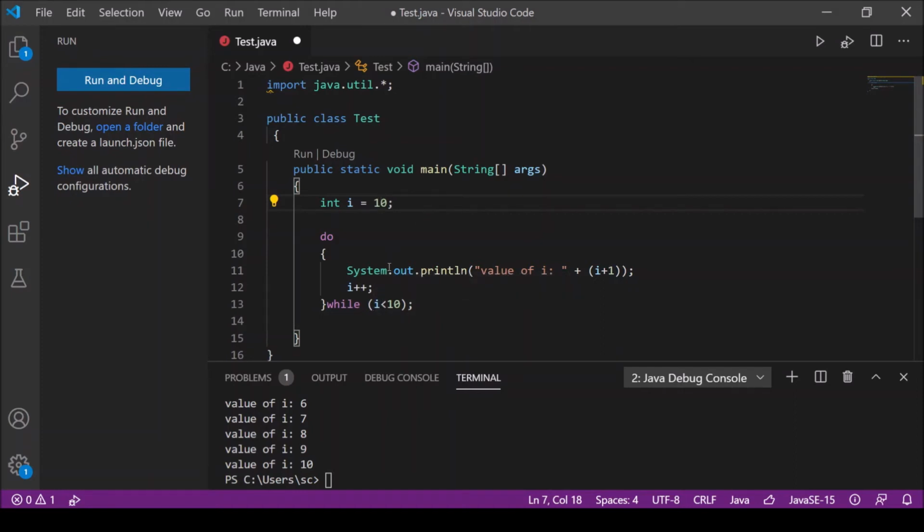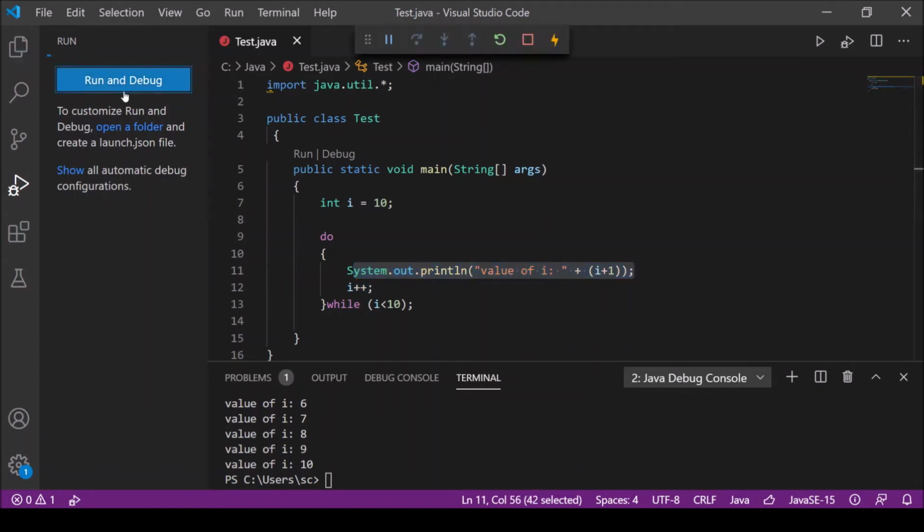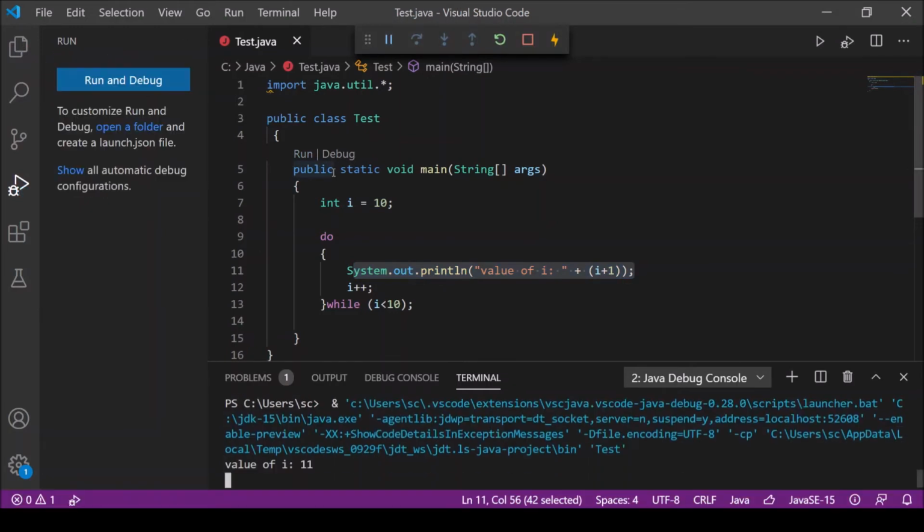It's going to print this line once. Okay, so it will not continue, but it will always print this line once. So if we run this, you can see it just printed that line once, and then this condition was false, so the loop terminated. So you can see that even when the condition is false, the loop will run at least once. So that is how the while loops and the do while loops work.